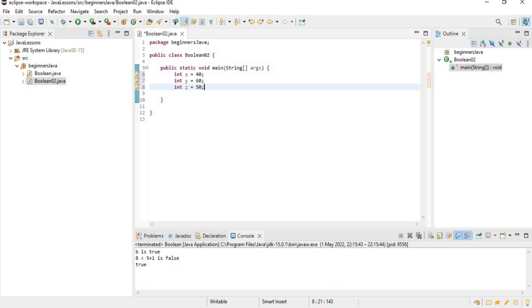So this is how we define. As I showed you somewhere in my previous lessons, we can define just like this, or we can define it in two steps. We can say we defined x as int, and then we can say x is equal to 80. That's also possible, but I prefer the previous one, x is equal to 80. So this line defines two things: that x is an int, and that x is equal to 80.